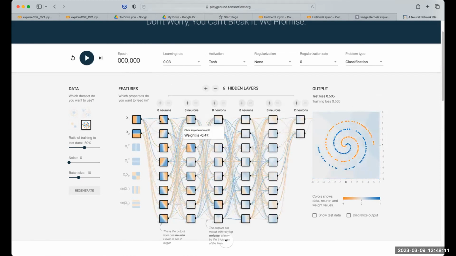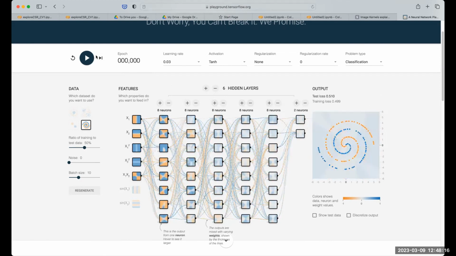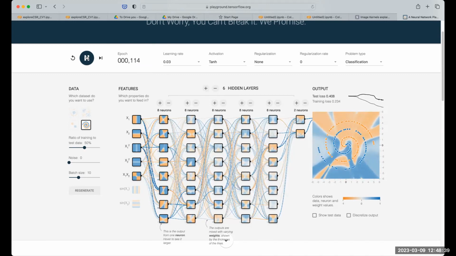Speaking plainly, even this is a huge area of research. What is actually happening inside the neural network is not apparent even to computer scientists. Most of this is trial and error, adding and subtracting layers, adding neurons in each layer. This was an actual assignment for one of my courses. They gave us this and said just figure out what works and what doesn't. There's no logic to this. So what we usually do is use pre-trained models so that we don't have to go through the process of figuring out the parameters ourselves.